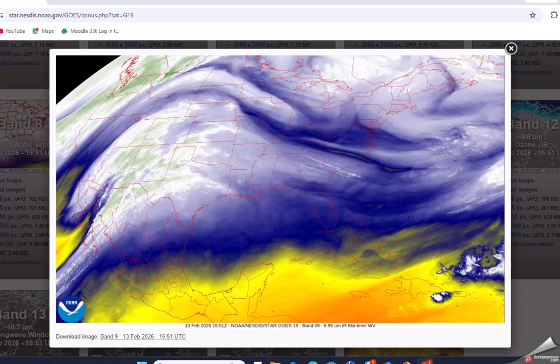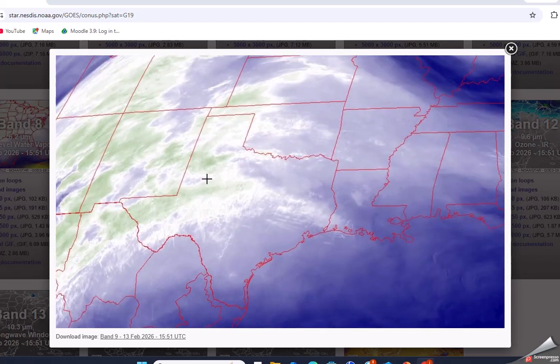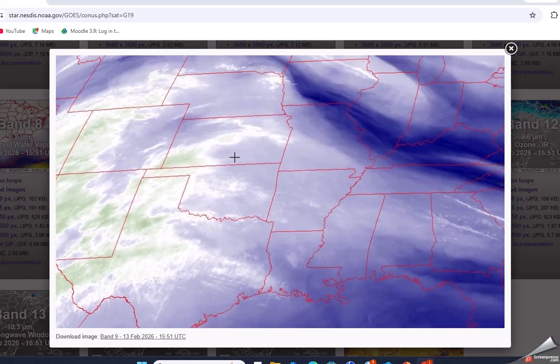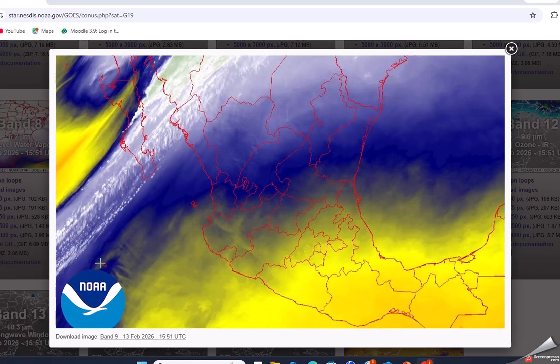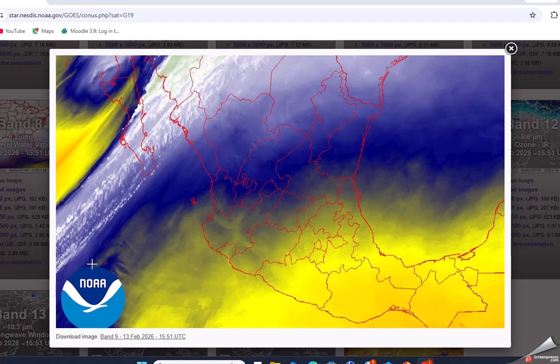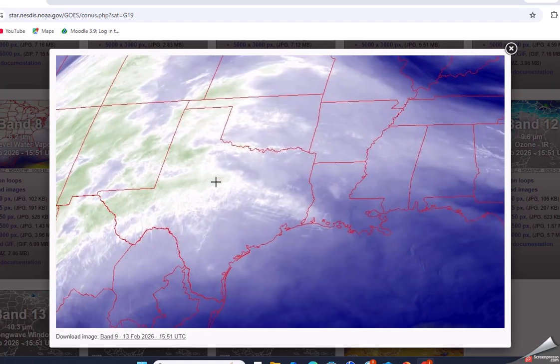And what I'm looking at, I can show you very quickly over here, zoom in, coming into Texas and Oklahoma and Mexico, there's a plume of air coming all the way down from the Pacific Ocean, the southern Pacific Ocean. This is moisture being transported up into that area from the Pacific Ocean. So if you've got that kind of moisture coming at you, you're probably going to expect a decent amount of rain or some form of precipitation moving into your area.